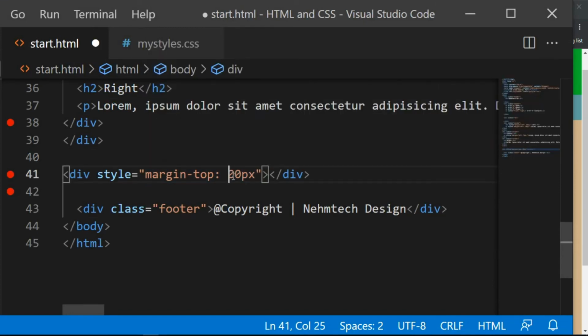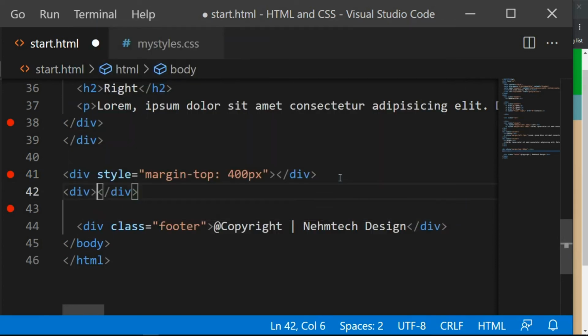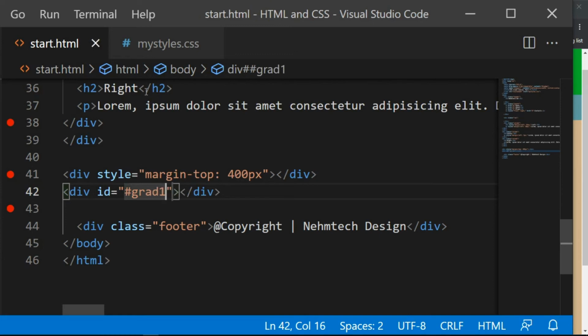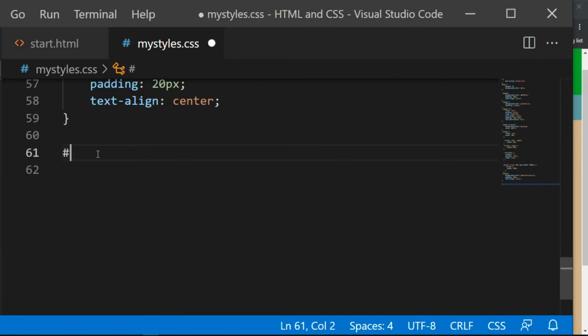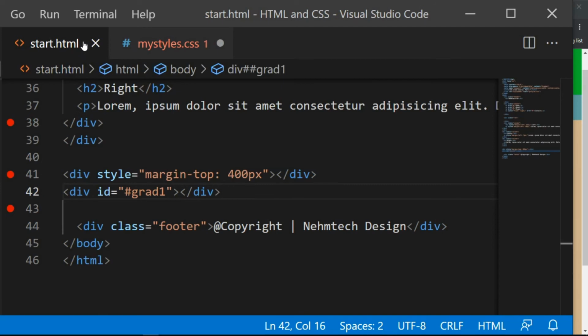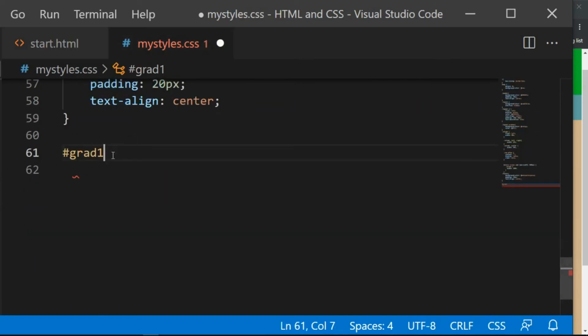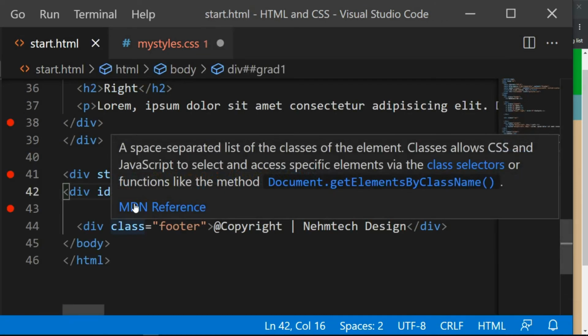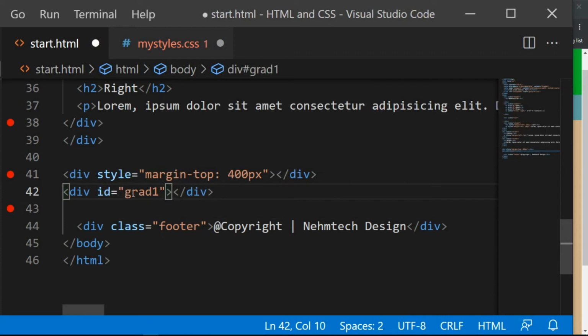So let me reduce the margin of the space here. Let me give it 400, and then here just create a div, and you say id grad1, and then click Ctrl plus S. Then to your CSS now, write grad1. Actually in the HTML you are not supposed to write the hash, you just write grad1, and then save.